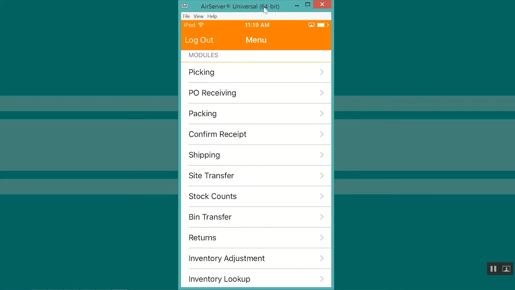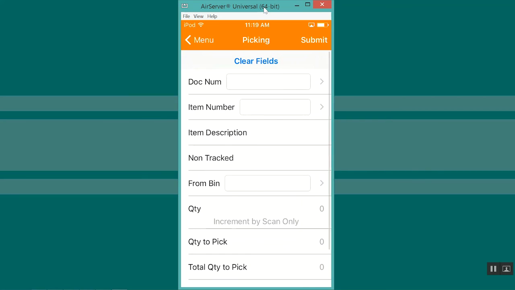So just to go into some of the screens, opening up the picking, basically it gives you a spot for document number, item number, description, from bin, all those sorts of things. And as you scan, they're going to obviously be pre-filled in. With the client, you can actually determine which order these fields come up in. So if you want to scan the document number, then the item number, and then the bin, or maybe your process is a little bit different, obviously it has to work in a proper flow, but you can set that up so it makes sense.